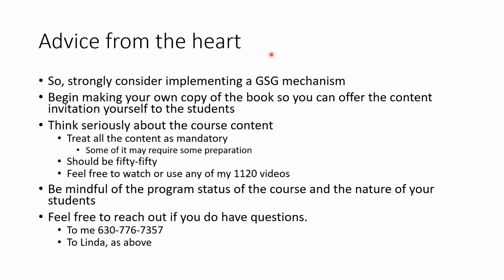So, concluding with some advice from the heart, strongly, again, consider implementing a GSG mechanism. I don't think you'll regret it. And begin making your own copy of this book so you can offer the content invitation yourself to the students. And begin thinking early about the course content. I encourage you to treat all content as mandatory, and some may require some preparation. I really don't know about your background. When I teach the course, it was really 50-50, physics and statistics. I think that's the correct balance myself. And feel free to watch or use any of my 1120 videos on YouTube.